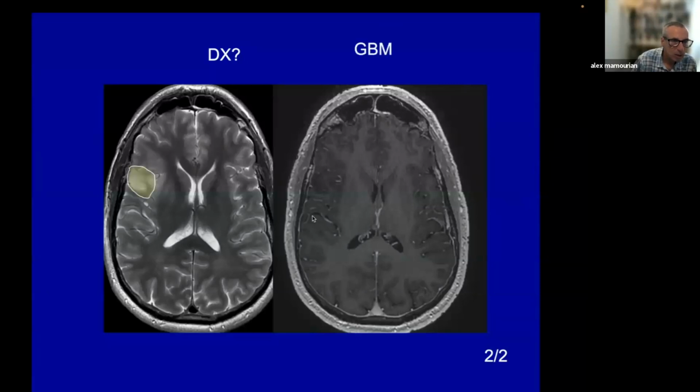And if you look carefully in this region on the enhanced scan, there's no enhancement there. So look for this whenever you're confronted by this question of metastatic disease versus multicentric glioma. If there's abnormal signal in the cortex that does not enhance, it favors the diagnosis of multicentric glioma. And the reason for that is that basically all cases of metastatic disease enhance, that the lesions all enhance because they do not have a blood-brain barrier. They have the vascularity of their primary tumor.